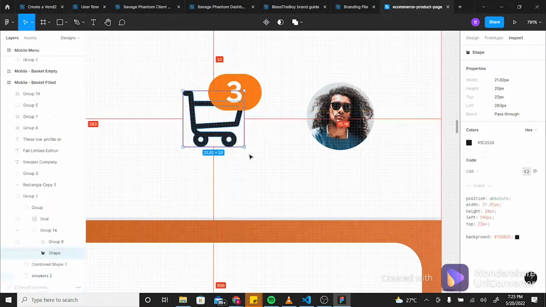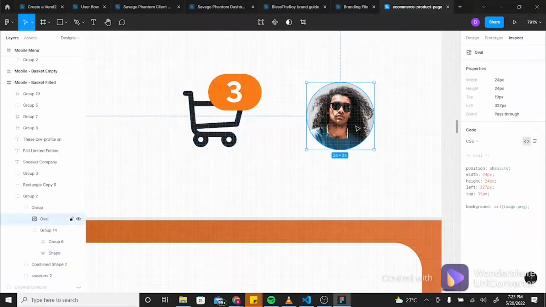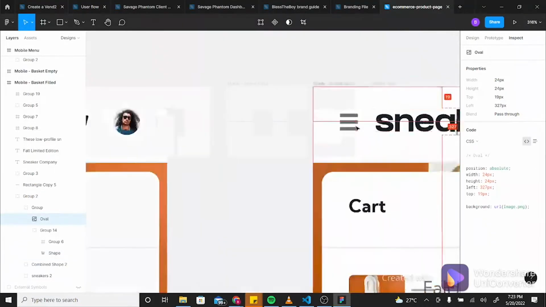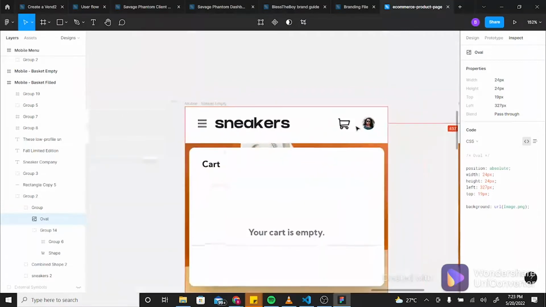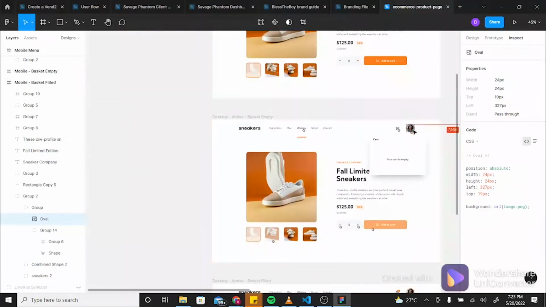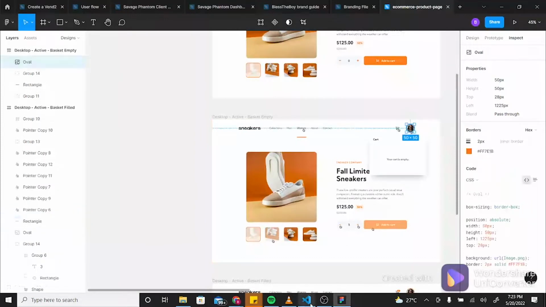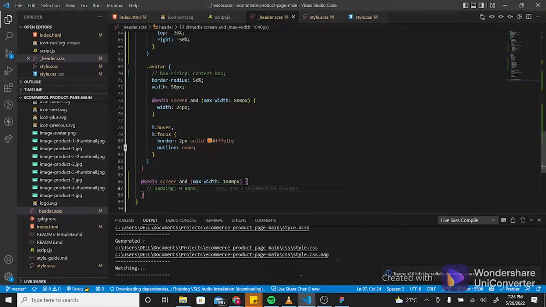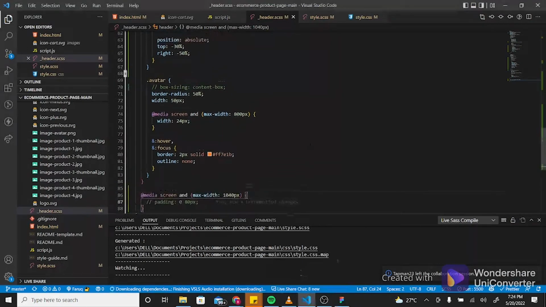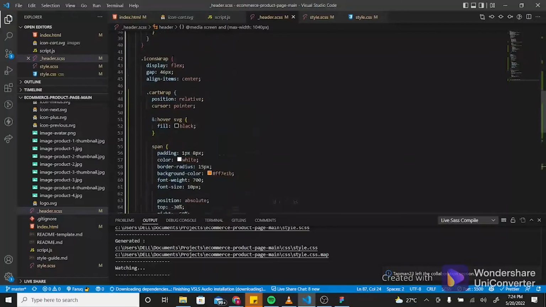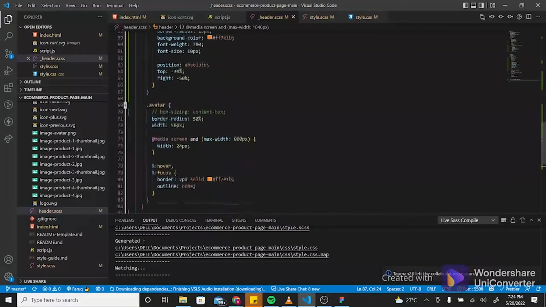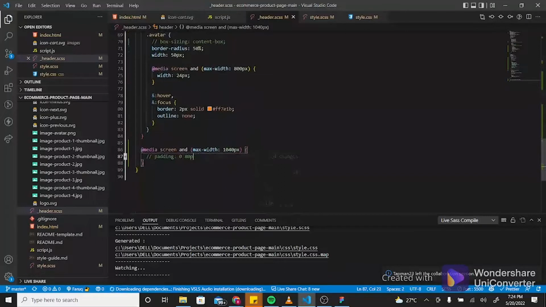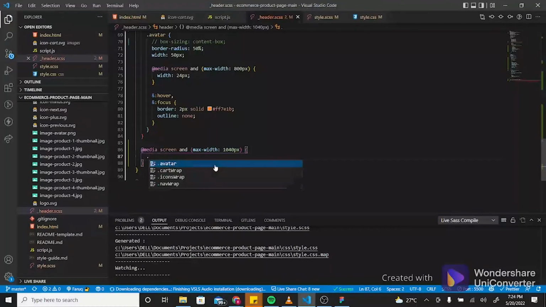So icon size also does not change from desktop to mobile, but this one changed. This one is now 24 by 24. So the image changed from, I think, 50 to a size of 24. Okay, so let's start with that one. I think it has a class of avatar, icon wrap avatar. So let's target that. Dot icon wrap dot avatar.